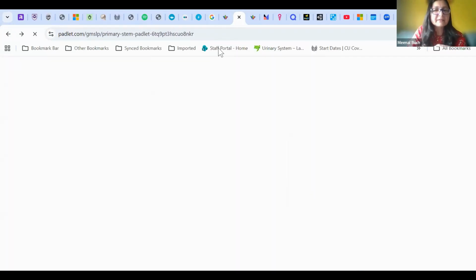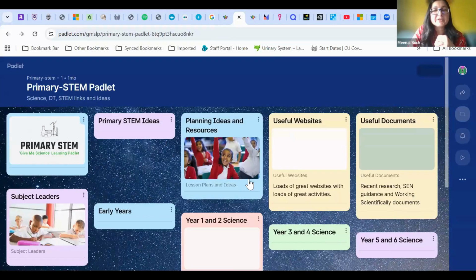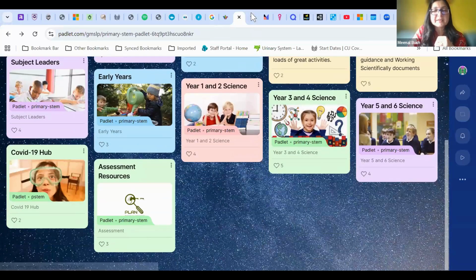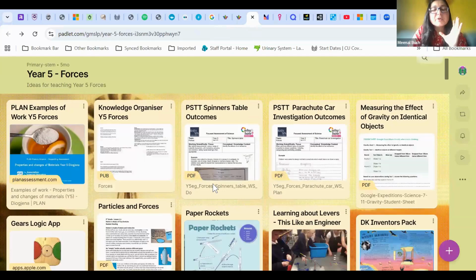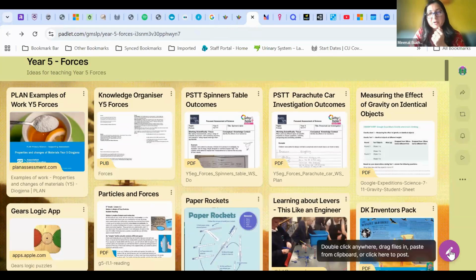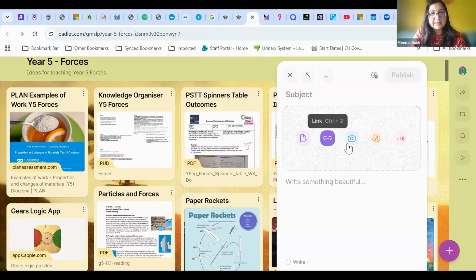So for example, here, I'm going to go on to grade 3 and 4 science. And within that, year 5 forces. Okay? You can upload any form of content here. So if I click on this plus at the bottom here, I can add, as you can see, upload a file, a link, a picture, an existing picture.